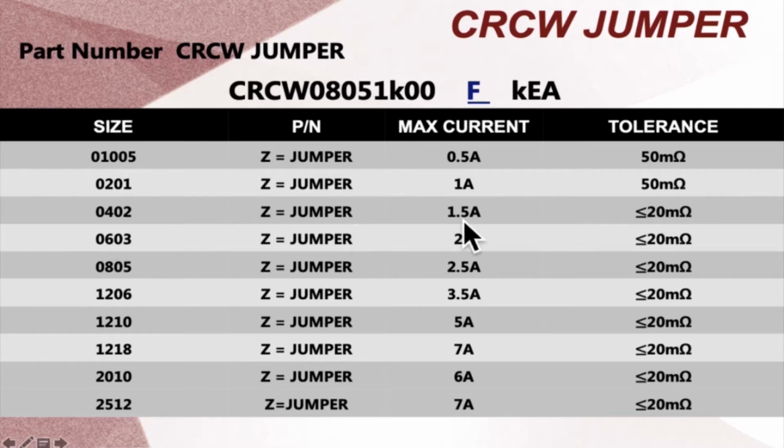Here 0402 is 1.5 amps. As you can see, increase the size, increase the maximum current. But the tolerance is equal or better than 20 milliohms, which will be all other sizes. And the maximum current will be 2512, 7 amps, and the tolerance equal or better than 20 milliohms.